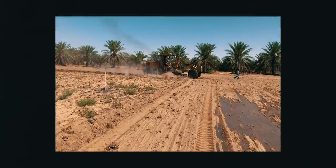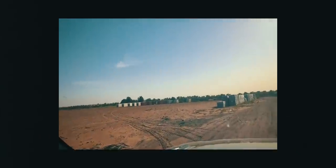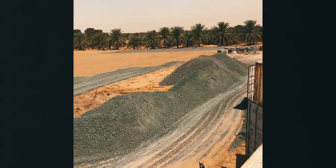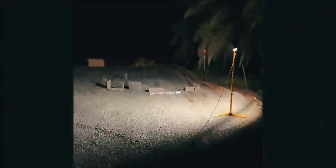And it was literally 55 degrees. And it was absolutely brutal. It was horrible. And the poor guys were just like, boss, can we? Because I was still working, I didn't care. I was on a mission. And the guys were like, boss, can we work nights? And I was like, yeah, sure. And it was lockdown anyway, there wasn't a lot going on. So we ended up working nights for the whole summer.